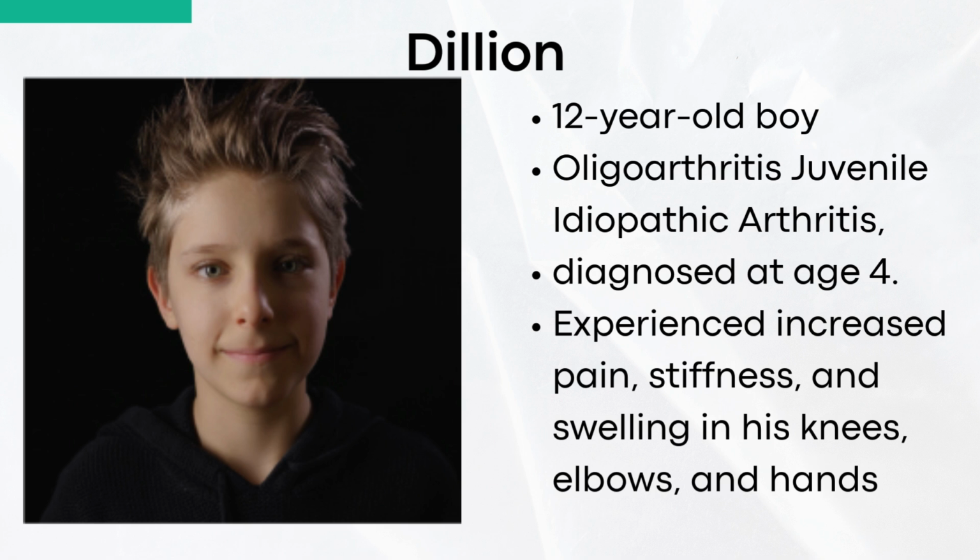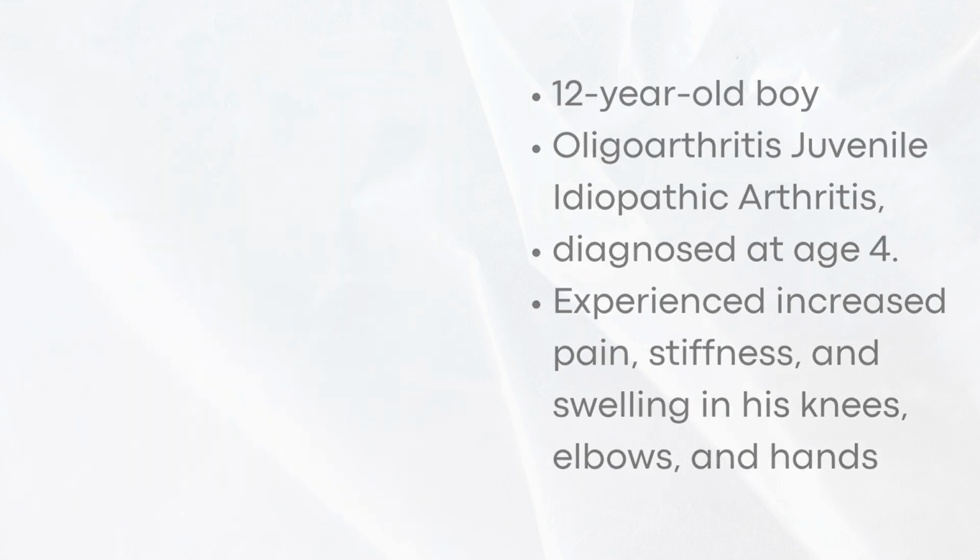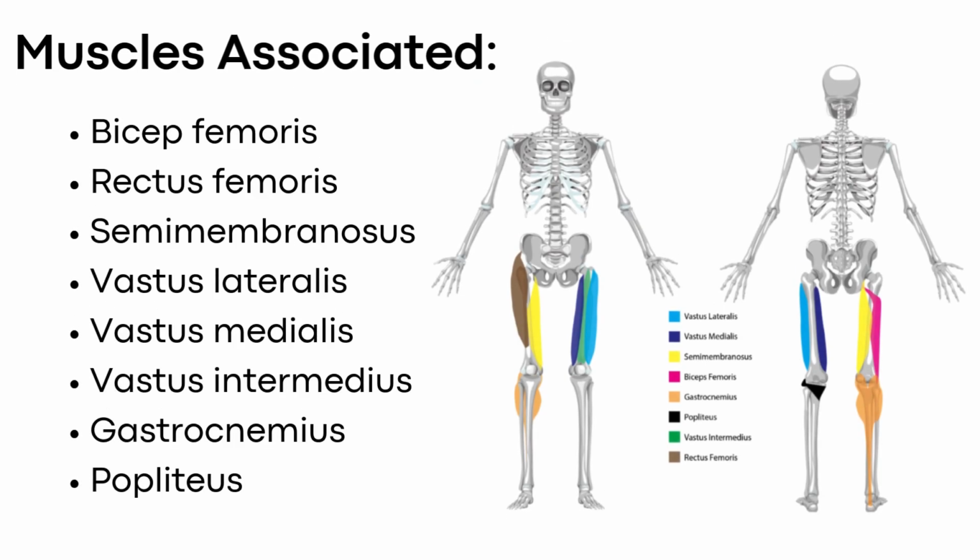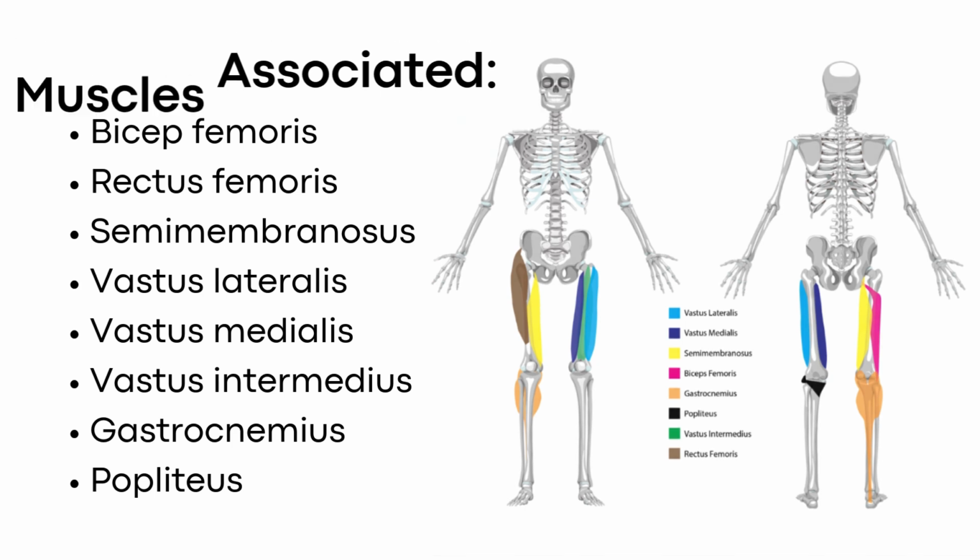Inflammation, swelling, and stiffness all occur where a ligament or tendon attaches to a bone, therefore affecting the anatomy of his muscles. The muscles in the knees, elbows, and hands primarily function to allow bending and straining movements, or flexion and extension, through hinged joints, enabling actions like walking, reaching, and gripping, with specific muscles dedicated to each movement, dependent on the joint involved. The knees primarily flex and extend for walking. The elbows flex and extend for arm movements, while the hand muscles allow for complex gripping motions by flexing and extending fingers and the wrist.